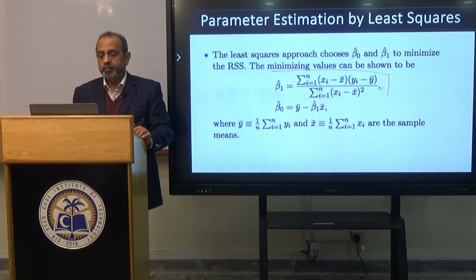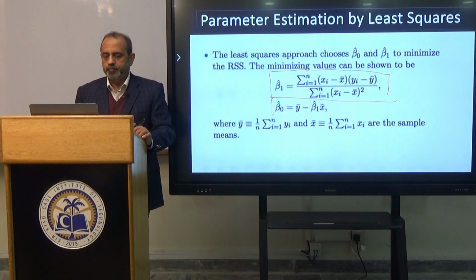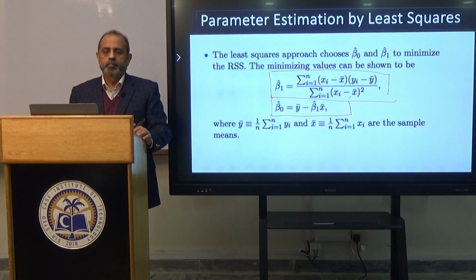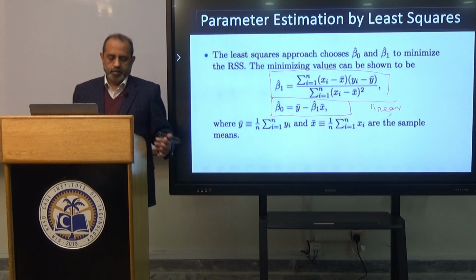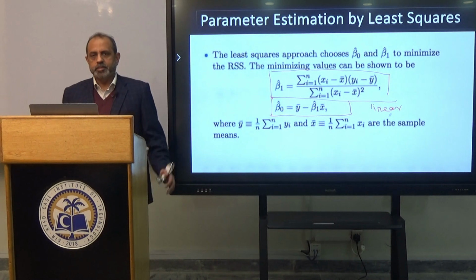Excuse me, sir, I have a question. Yes, please. Is this just related to linear regression? Whenever we are dealing with linear regression, can we use such a strategy to minimize the error? Or is it generic, with wide application? This is generic.